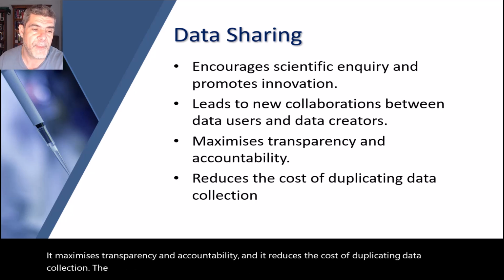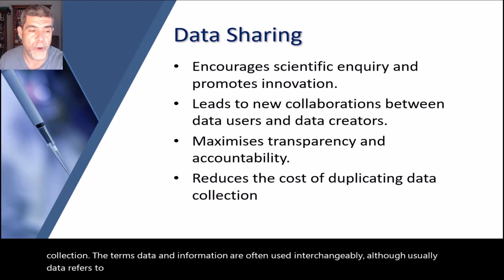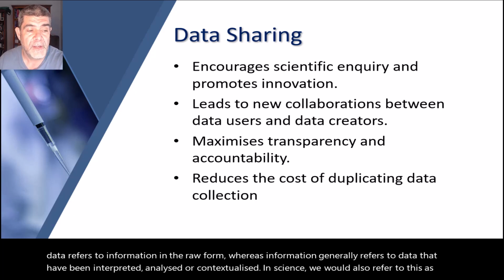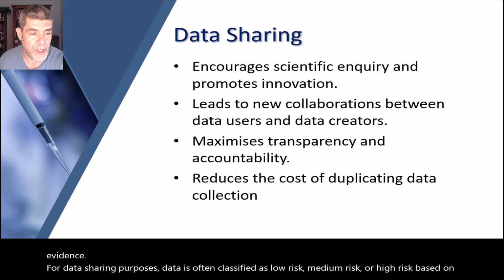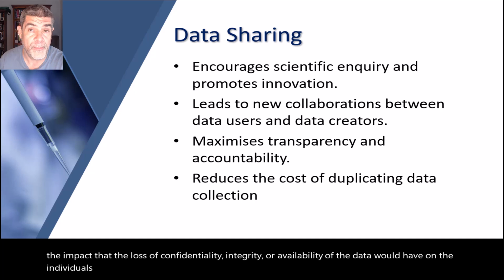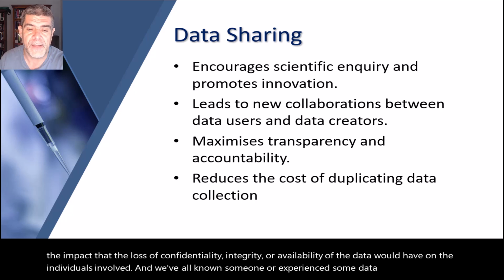The terms data and information are often used interchangeably, although usually data refers to information in the raw form, whereas information generally refers to data that have been interpreted, analysed, or contextualised. In science, we would also refer to this as evidence. For data sharing purposes, data is often classified as low risk, medium risk, or high risk based on the impact that the loss of confidentiality, integrity, or availability of the data would have on the individuals involved. And we've all known someone or experienced some data breach at some point in our lives.